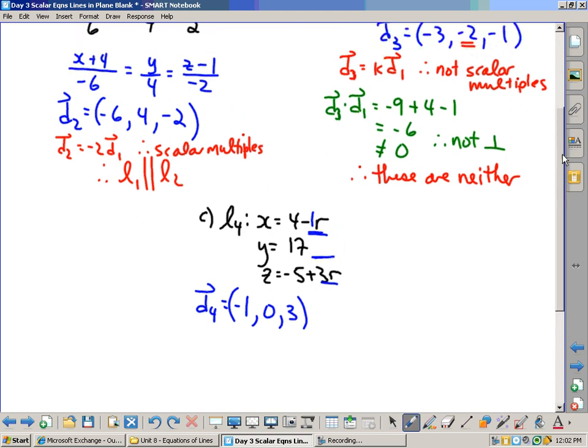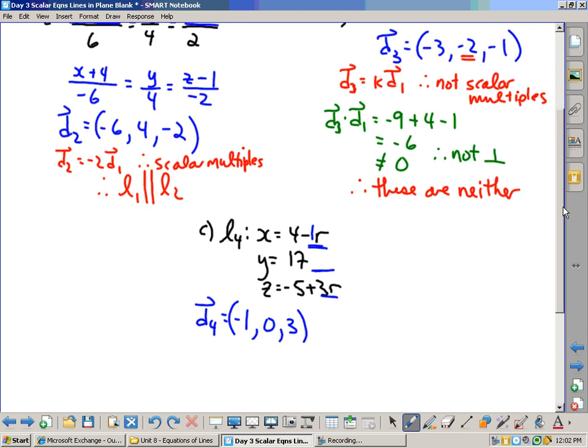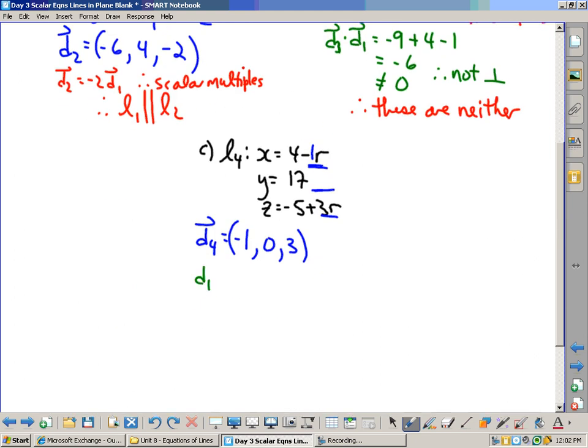We're comparing it to the direction vector up here at the top, the green one. So I'll just recopy it down here so I can see it. D1 is 3, -2, 1. And this one you can actually confirm if you remember the shortcut. One way to get a perpendicular vector is to swap two of the components, make one of them negative, and make the third one 0. That's what happened here. The 3 goes to the end, the 1 goes to the front and is negative, and then this one becomes 0. So I know that it's perpendicular.